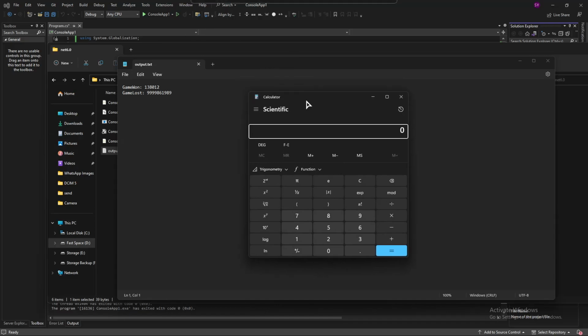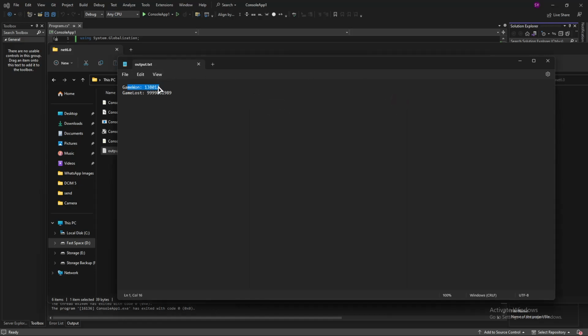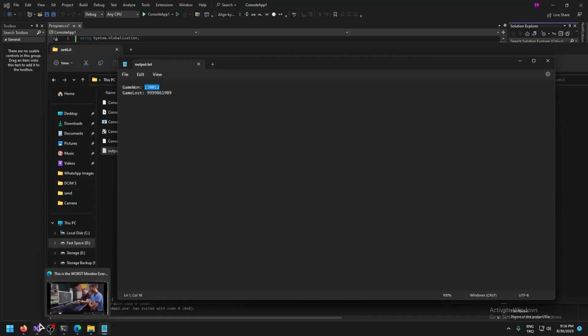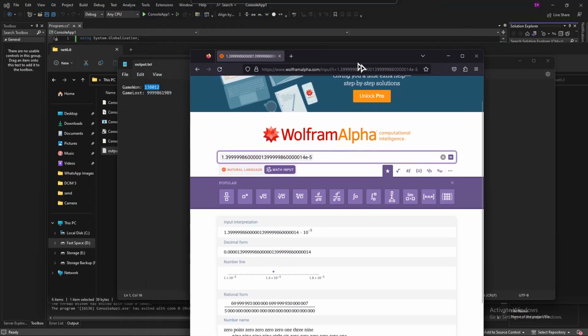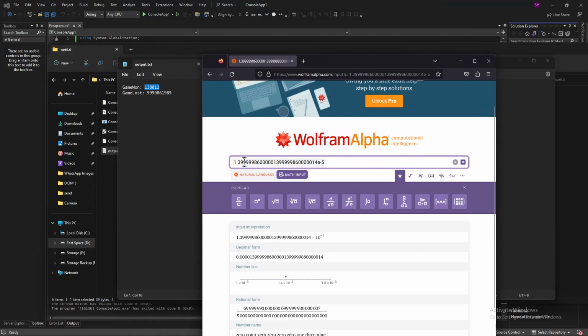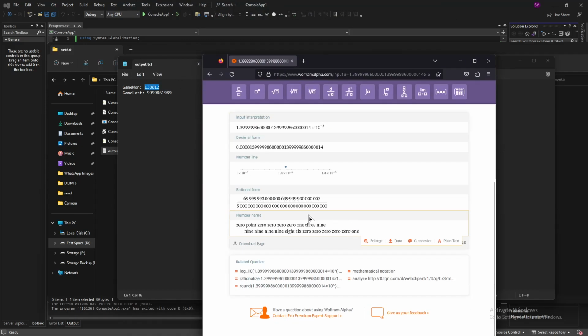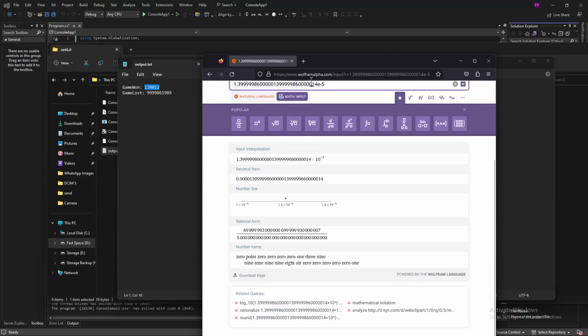First, let us calculate. Well, actually, here we have 1.4, 0.0014%.